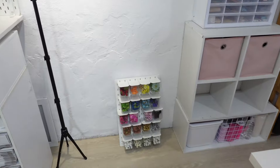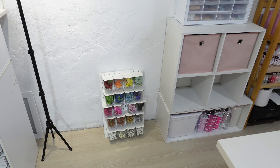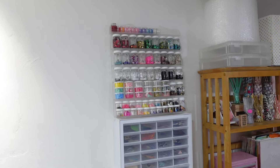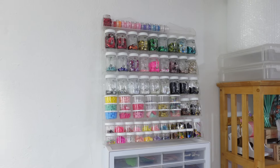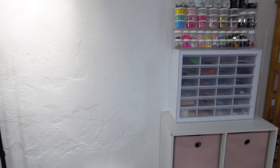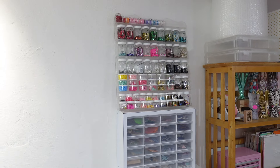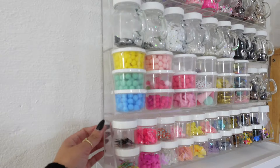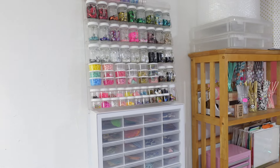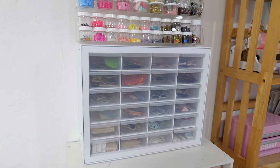This is one of the things that hasn't gone up on the wall yet — my flower station. I can't put this up on the wall without screws and a drill. These are all my sequins, and this is where they're going to go. I still don't know where exactly I want this piece, but the sequin organizer for sure needs to go on the wall up here. It's really heavy and needs anchors, screws — I cannot use command strips for that.